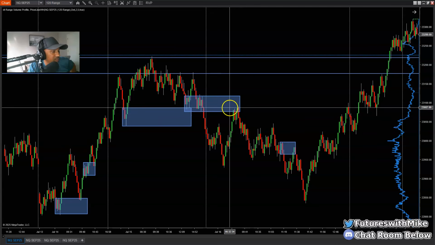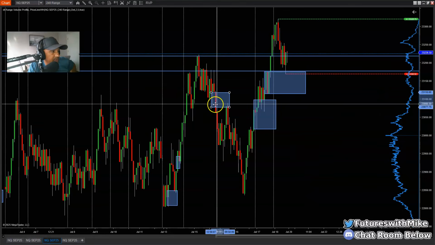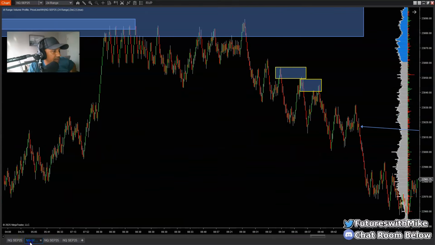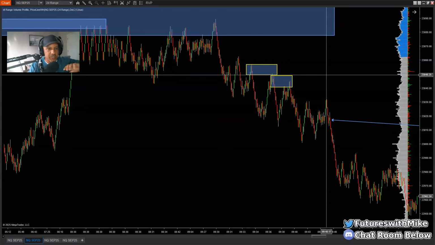Then we have the supply zone resting right here on the 120 as well. We have a supply zone here. You can see it on the 240 and these two here on the 24 range. I don't talk about the 240 range chart too much, but you can use whatever you want when moving out further and looking at higher range charts, because some people use different range charts. I see nothing wrong with that. You have to find your own edge. I like to look at the 240. If I want to look out further than that, then I'll look at something else. But the 240, 120, and 24 are some of the charts that I use.